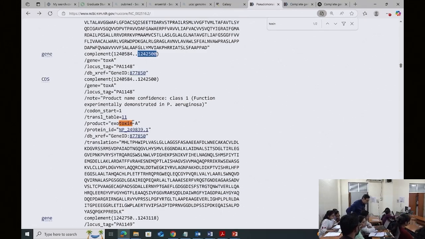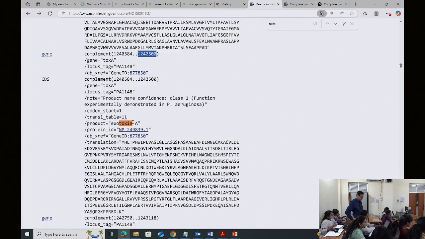Click on this and then select customize view. Customize all features and then update view. Then all features will come, so all genes, and then look for the exotoxin gene.